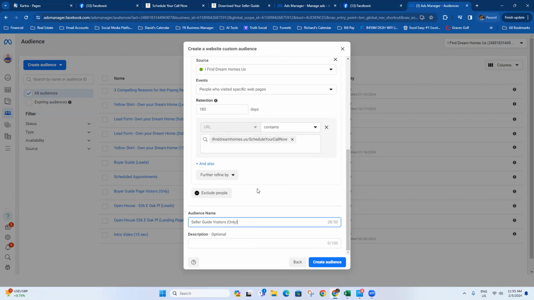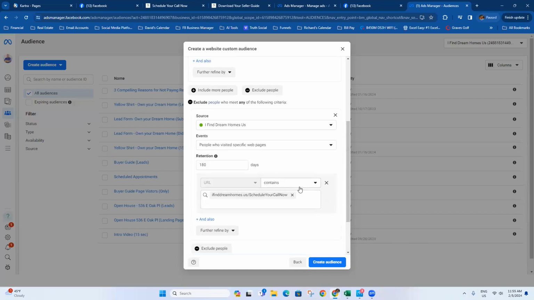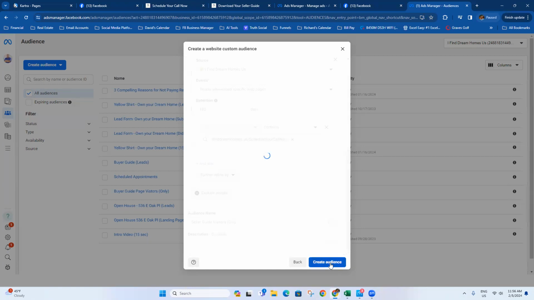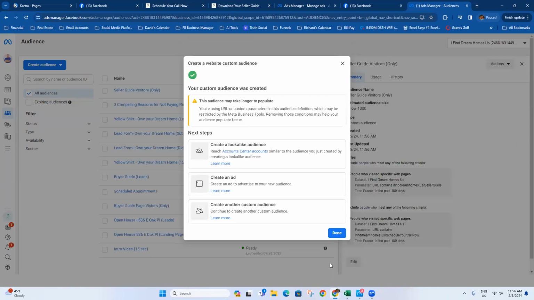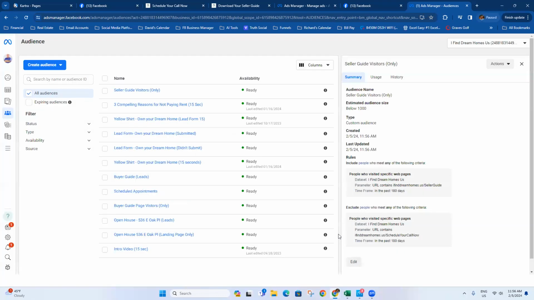So this should be an audience that you're retargeting in the future as well. Anyone who has hit that landing page but did not opt in needs to see another ad. You're always going to be retargeting this audience here. So hit the blue create audience. Done. Now that audience is right there at the top. X out to the right. Get rid of this right hand side of the page.